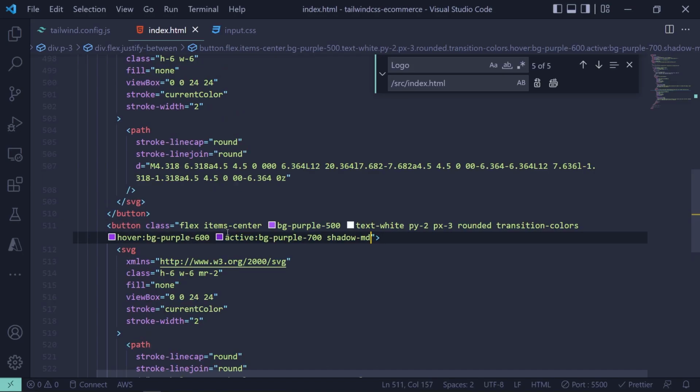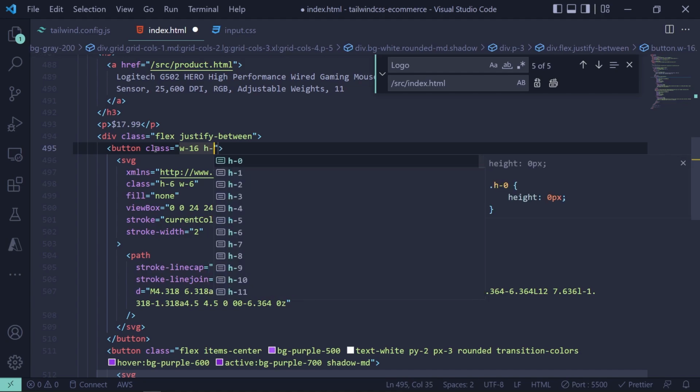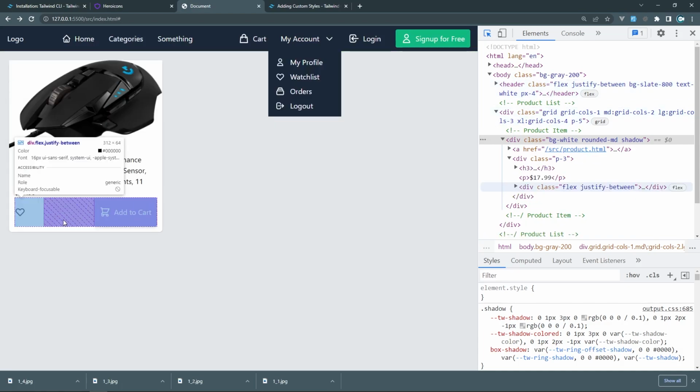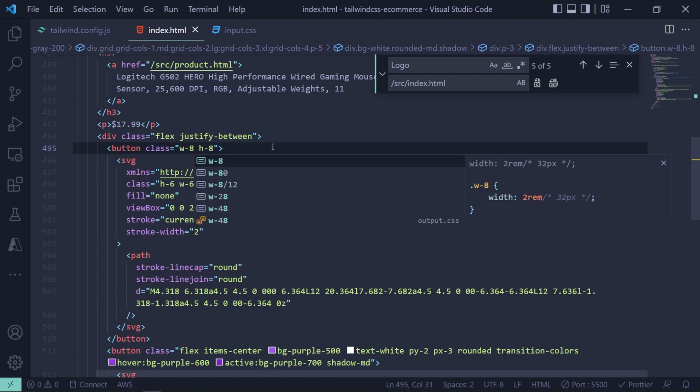And let's apply some styling on the second button. The second button needs to be a circle, an exact circle. So let's give this one width of 16, height of 16. If it's too much, we can reduce. I think it's too much, so maybe half of that. Okay, let's give it some styles.